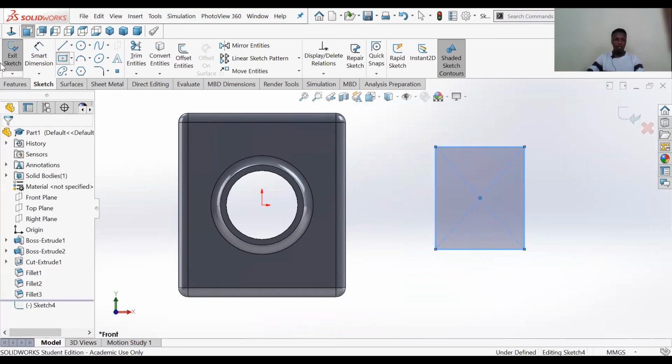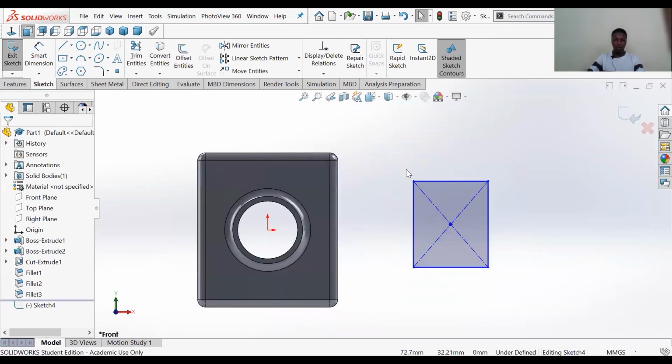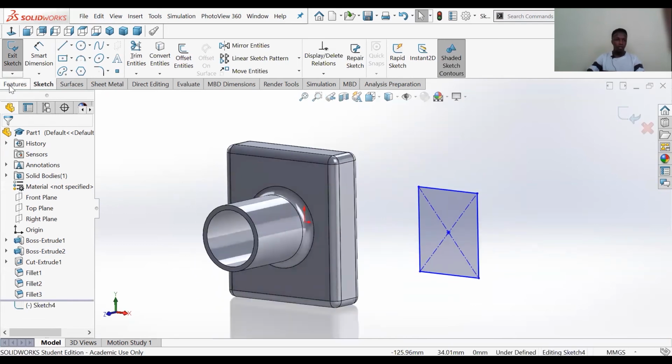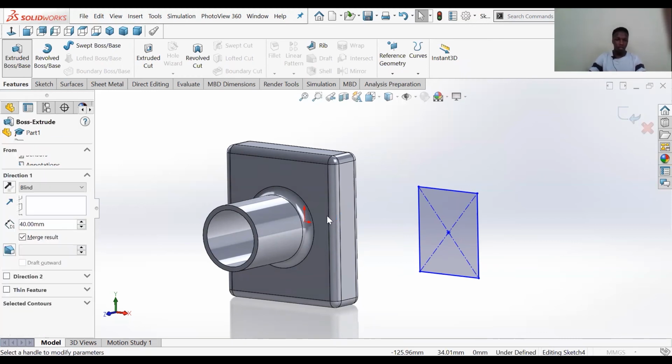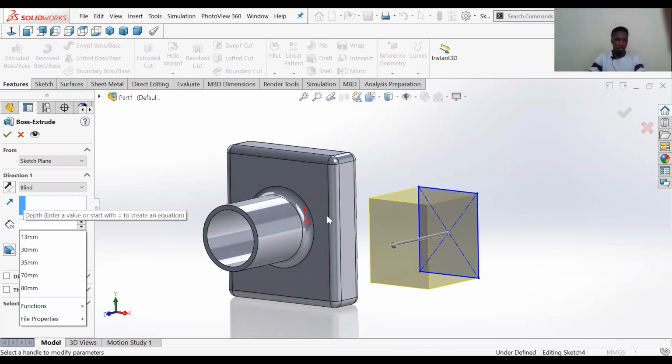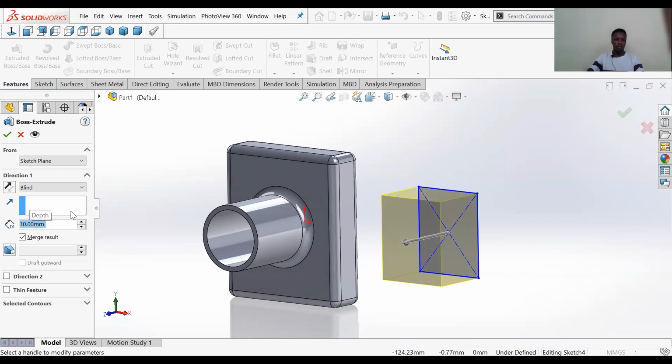Then click select, and then the same procedure of making a 3D model, extruded boss. Let me extrude by, let's say, 30 millimeter. Click OK.